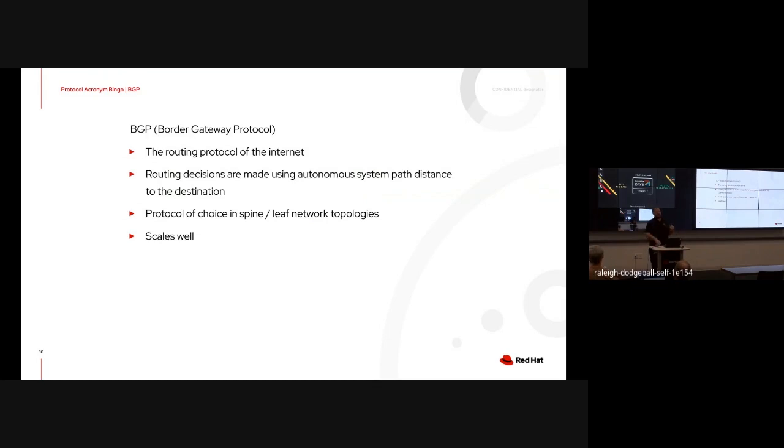BGP has been the routing protocol of choice in spine-leaf topologies for a major reason, really because of its scale, right? If we want to implement an infinitely scalable data center, we should pick a routing protocol that can scale to the whole planet. And that is BGP today. BGP is used to route traffic between all the continents, all the countries, and all the internet service providers within a country. That is BGP. The route table sizes that BGP handles today are, I believe, over a million routes. BGP has enough power in it. It's architected enough to scale to that level.